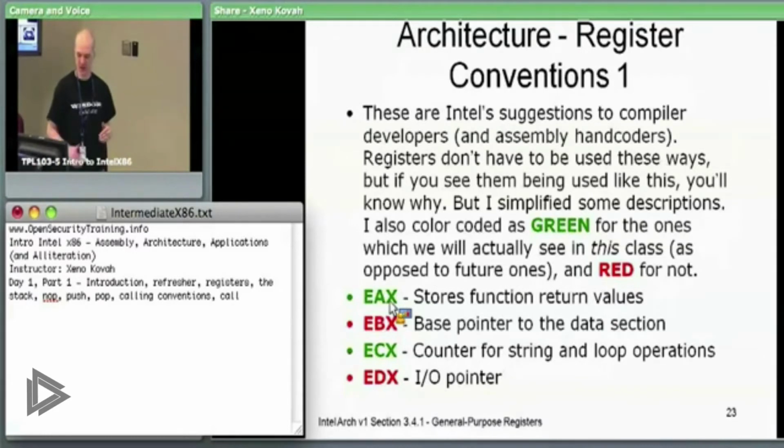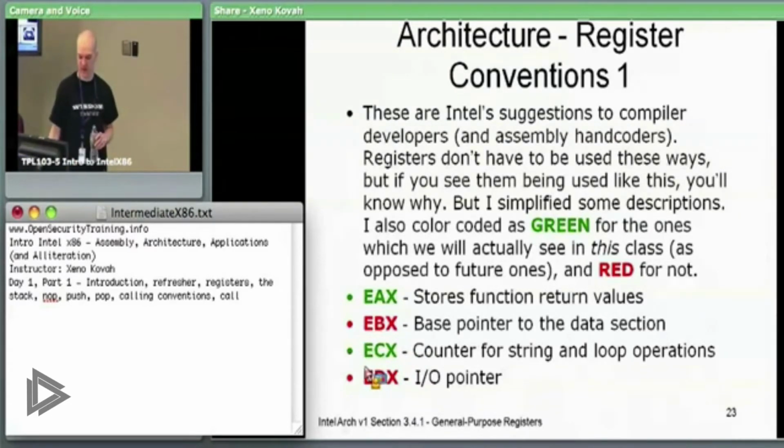EBX pointing to the base of the data section, we're not going to see. I think we may see that more in the Life of Binaries class. I'm not sure yet because I'm still working on the material. But I know that's definitely used in GCC generated code, so we may see that a bit. Oh, and also position independent code. That's the big thing. Windows doesn't generate position independent code, meaning that it can go anywhere in RAM. Linux and GCC do have the ability, and I think this EBX is frequently used when you're generating position independent code. It's used for that convention, but we're not going to see it in this class.